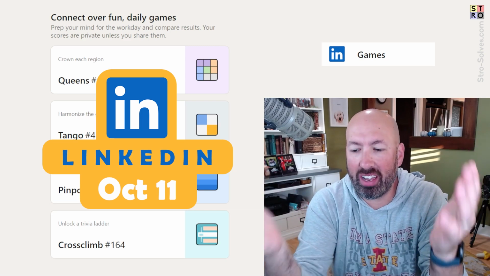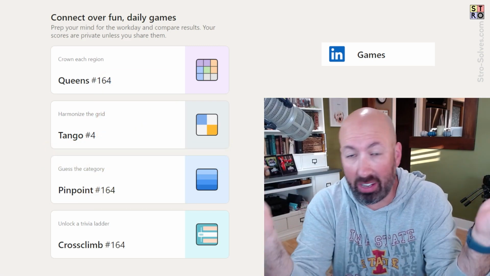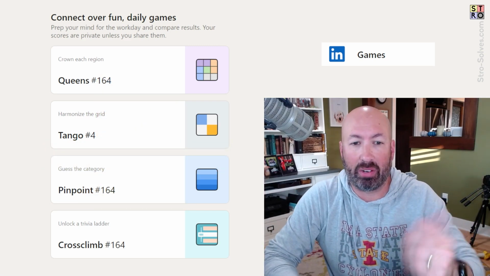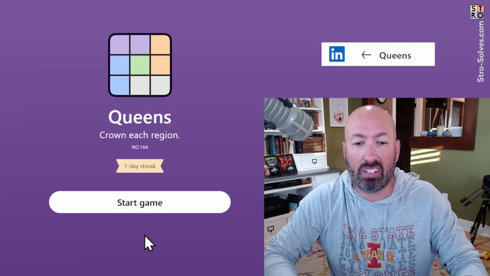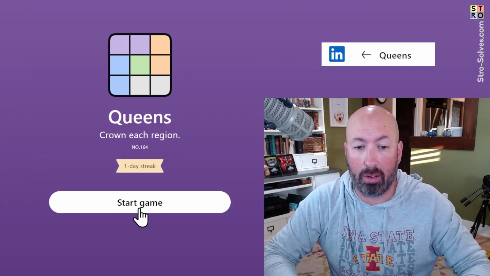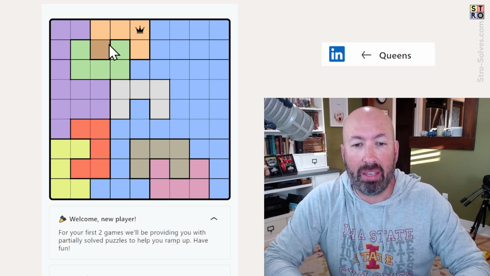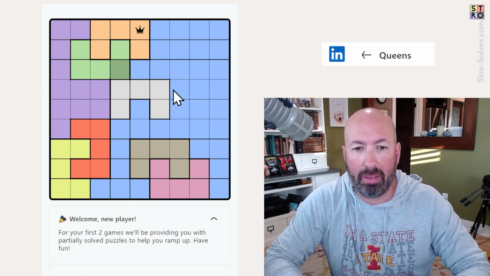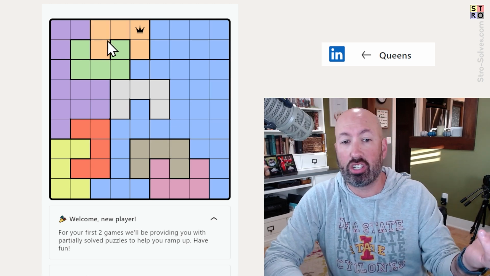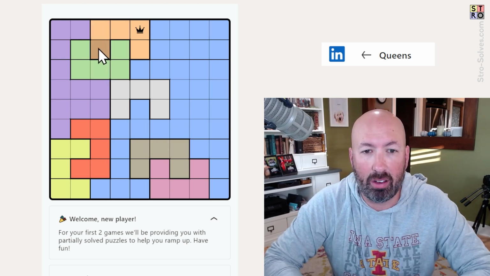All right, well, yesterday I tried out the LinkedIn games that I didn't know existed, and I thought they were kind of fun, so I thought I'd look at them again today. So we're going to start with Queens. This is exactly like Star Battle, if you're familiar with Star Battle, but basically we're just going to put a crown in each row, column, and region, and they can't touch each other even diagonally. And that's about all we need to know.